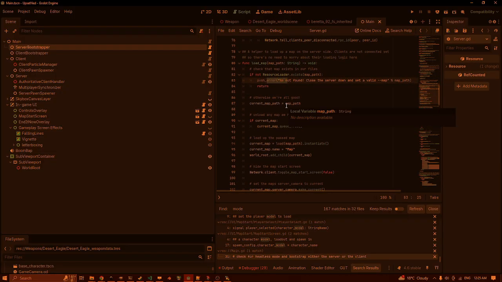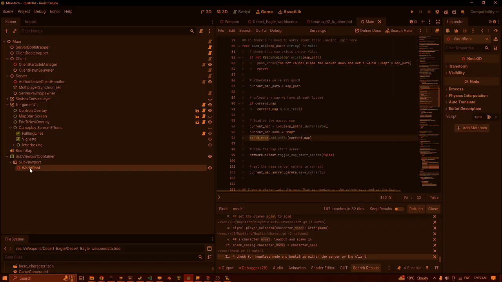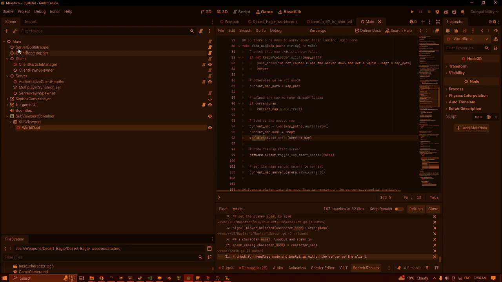This is what the main.tscn is so good for. Effectively what this does, I have a world root node, which is this one, and it loads the entire map scene, whatever that map is, it loads the whole thing, and then it just adds it as a child of this world root. So this main.tscn is still in memory, it's still sitting there, it's still in the background managing everything. It's actually got my in-game UIs hooked up to the main.tscn as opposed to the player character or anything like that. And so this world root then becomes where all the players are spawned into as well.